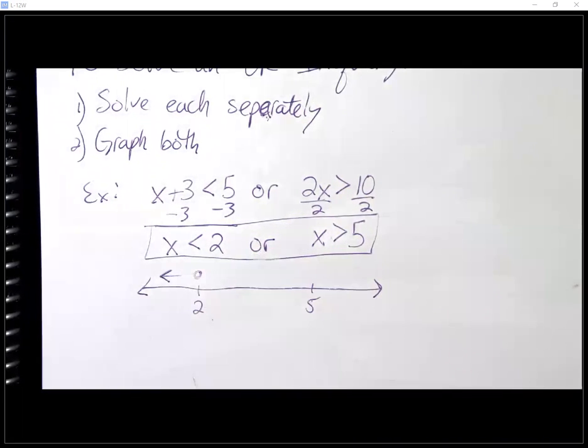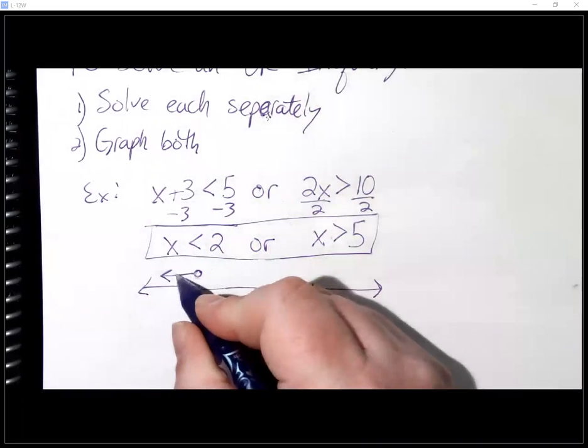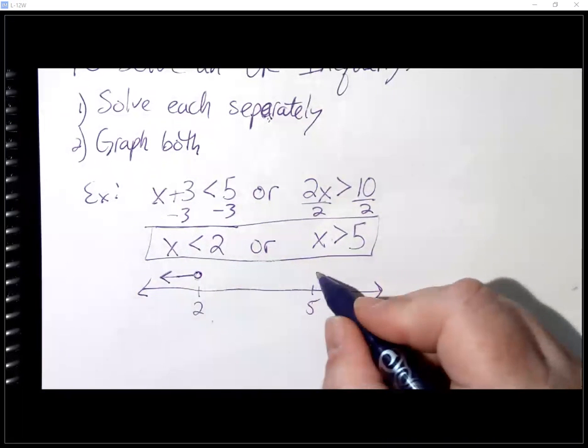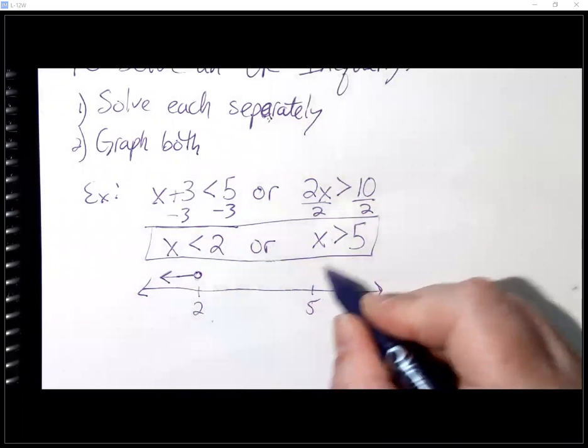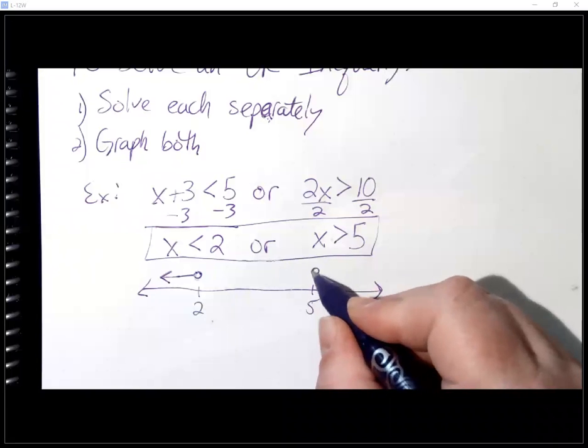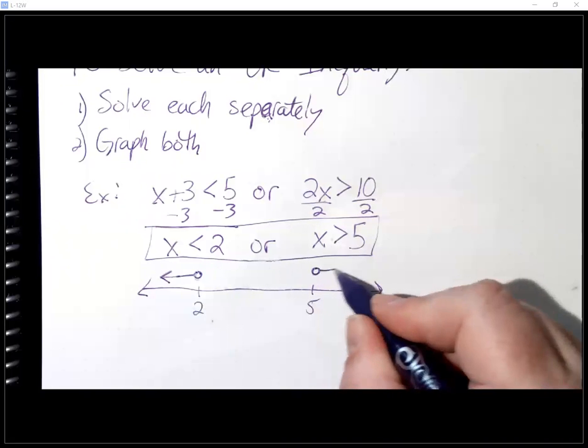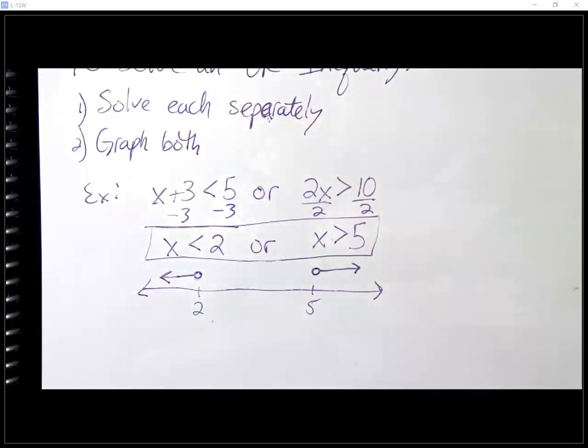And then I'm just going to graph the other one. This one's going to go to the right. I want an open dot. I want the x is greater than 5. They go this way. So remember how yesterday we said that almost all the time the ands just make a bar? The ors almost always just go in opposite directions of each other. Almost always. There are a couple of exceptions. I'll show you that in a minute.